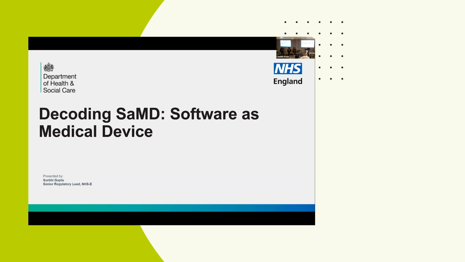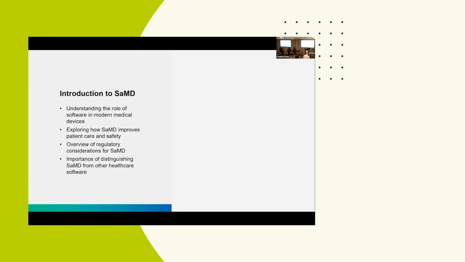Today I'm going to talk a little bit about when your software becomes a medical device, and I think this has been mentioned a little bit throughout the day. So I'll try to decode this a little bit for you. In this session, I'll talk about the role of software in modern medical devices, how medical devices actually improve patient care and safety, a little bit about regulatory considerations, and how we can distinguish software which is a medical device from other health IT systems.